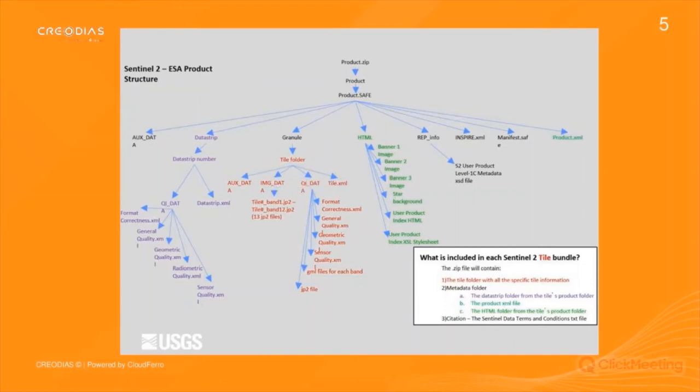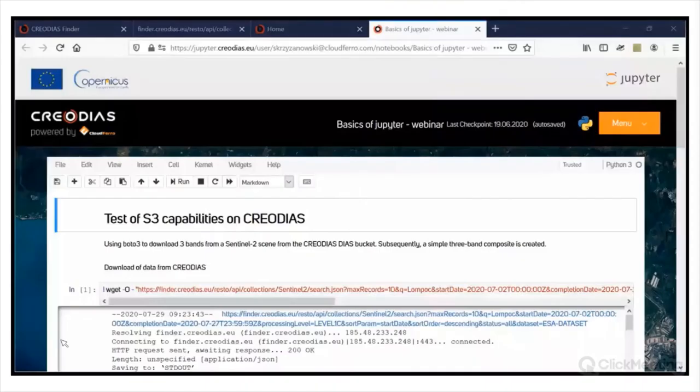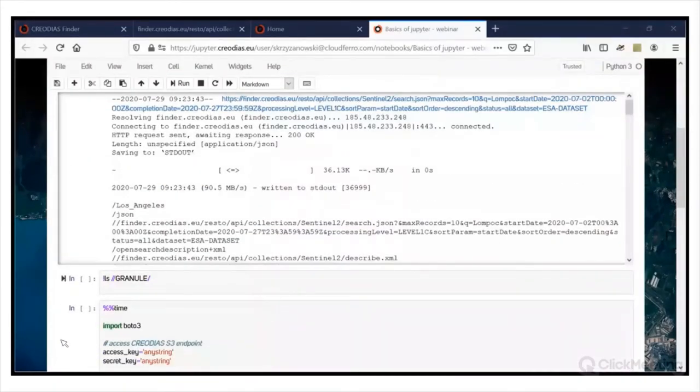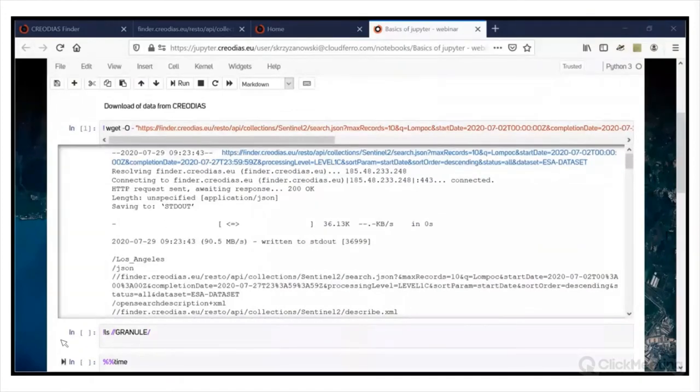So as we have clarified this, let us come back to the Jupyter notebook. Notebook once again, I'm waiting for you to see it. Yes, you have. I think you have seen it. That's the status you should remember from the last time we've been here. And please recall as well the structure of data we want to access.